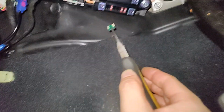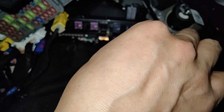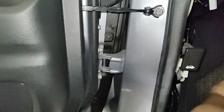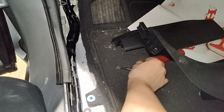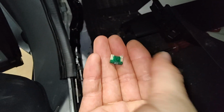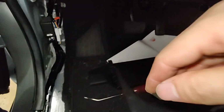Oh no, can't straighten it. Hold on, I'll put you down. Where's that spot? There we go. Oh, you saw that? It blew the fuse. I don't even have the car on. My God, okay. So we got a short. A dead short. Ooh, that thing's toasty. It's nice and warm. So it blew the fuse again. Okay. What are we gonna do now?